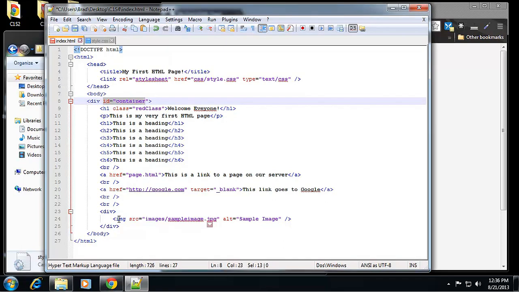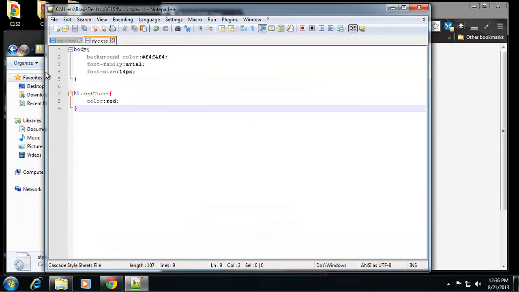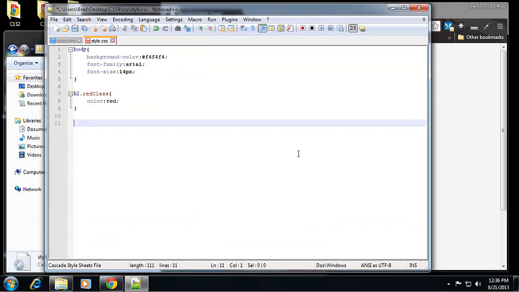It's just going to be for this div tag, and that's going to end down here because it's going to actually wrap around everything. So I'm going to save that, and there'll be no difference yet because we haven't styled the container div. I'm going to do that now, and since it's an ID, we need to use a hashtag container.